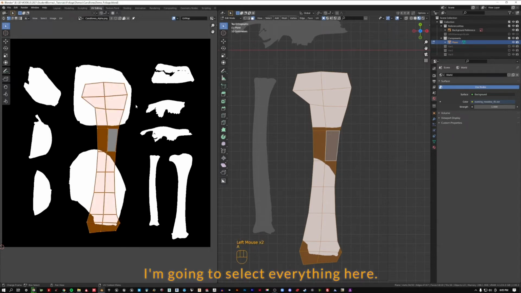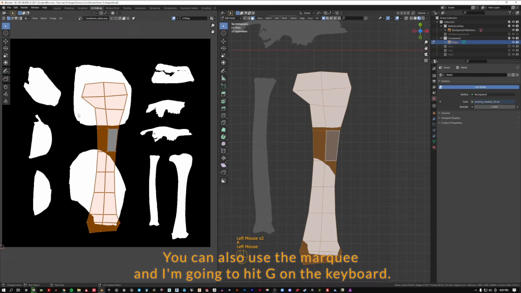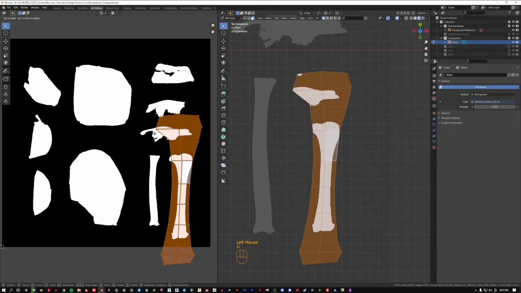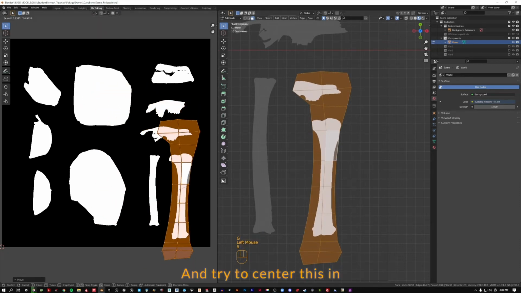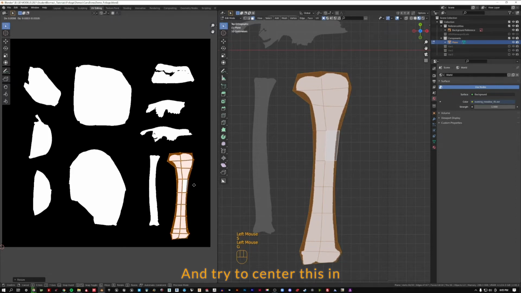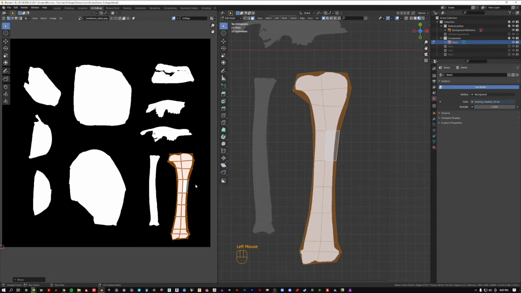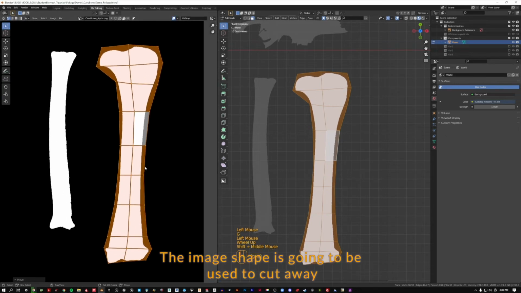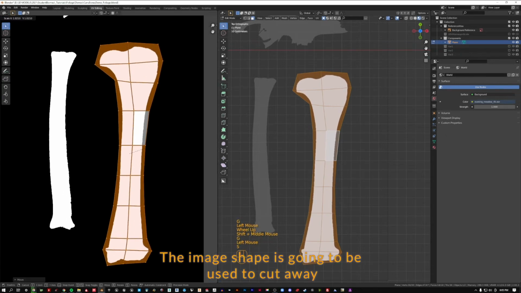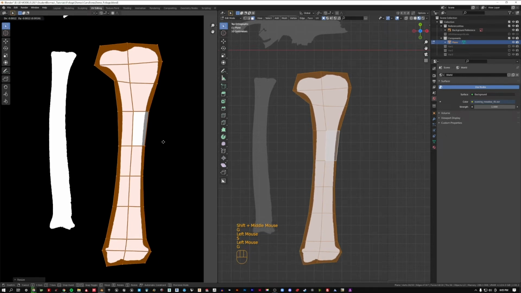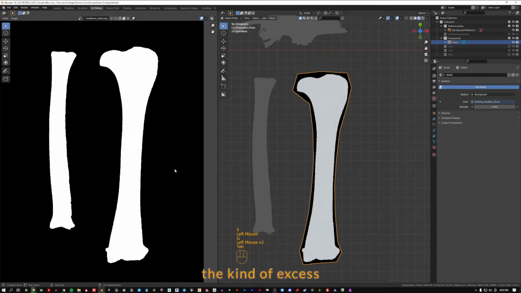I'm going to select everything here. You can also use the marquee. And I'm going to hit G on the keyboard and try to center this in and around our shape. Remember, the image shape is going to be used to cut away the excess around our model.